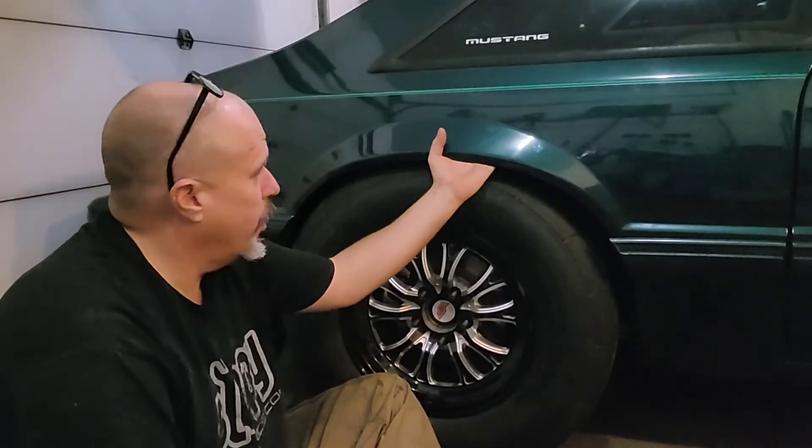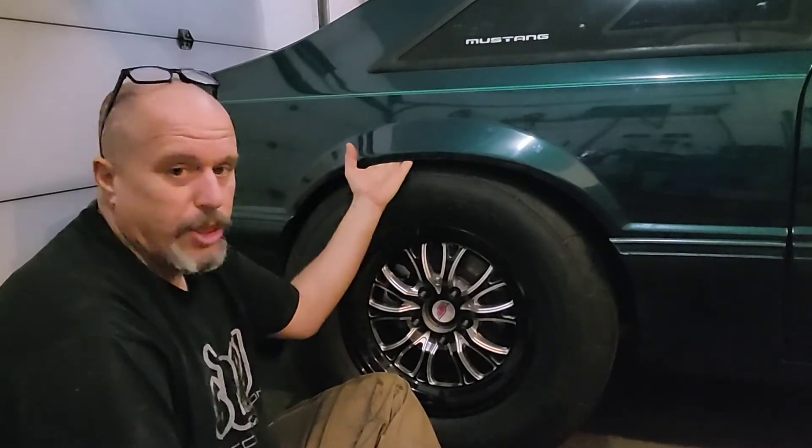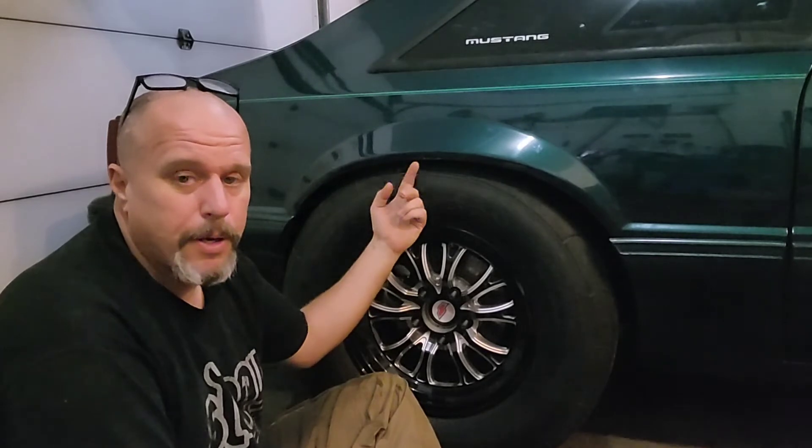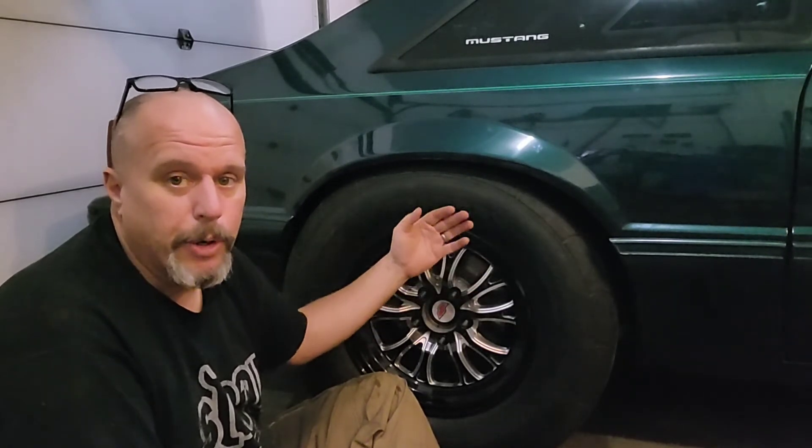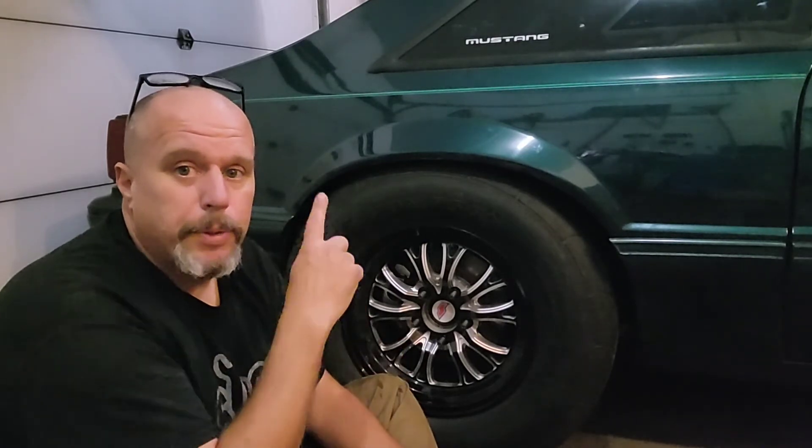Let's get a wheel on it and show you guys how it fits. You can see we made a huge improvement — I can fit my whole hand up in there, it's about three quarters of an inch all the way around, with about the same or a little less on the inside. There's plenty of room for the suspension to articulate up and down without the tires rubbing. I'll show you some pictures of what it looked like before — after the suspension drop but before the axles — and then a final shot from an angle where you can see the tire was sucked in.